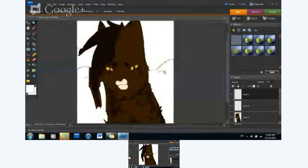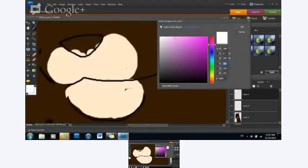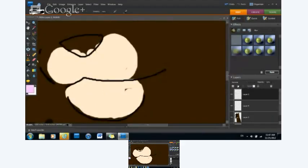Two different ways to do eyes. There's a bazillion different ways you can do eyes. That's just two of the easiest ones, I guess you could say. And now I just do the nose, and the nose is pretty easy. I just do some soft pink color. Wrong way. I do that a lot, if you guys haven't noticed already.